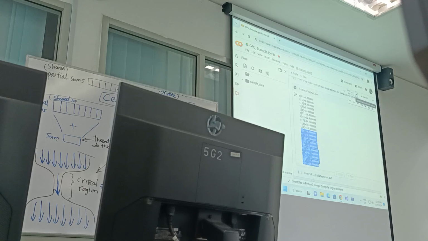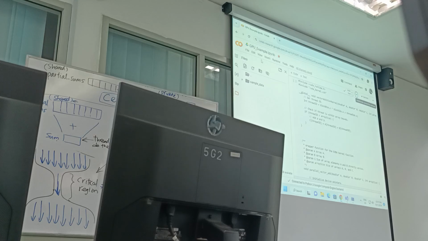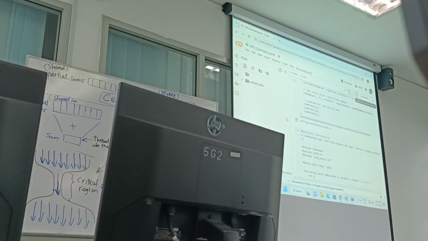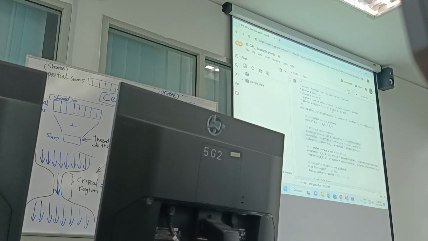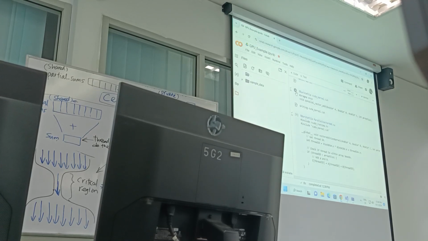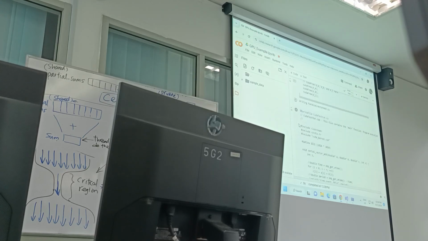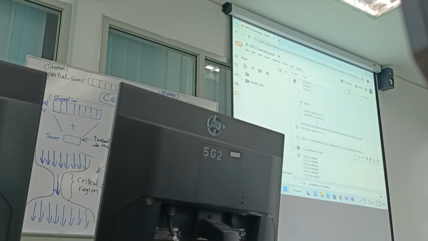Okay? And I can play by clicking this button, but there are so many of them. I don't want to play one by one. I can go to runtime, run all. When I run all, you can see that all of them run, but they run sequentially. We start from the top, run this, successful, run this, run until the bottom. So right now it's all running. So I get the same result.